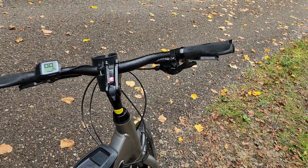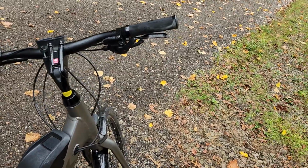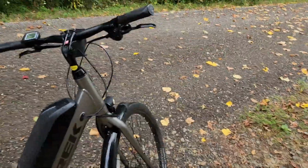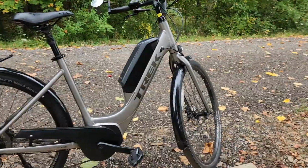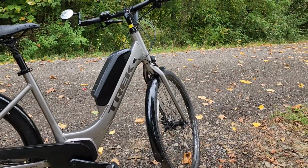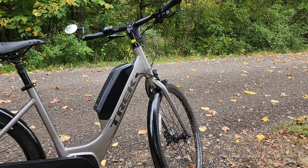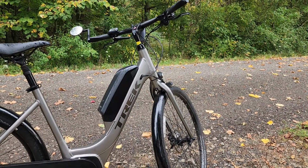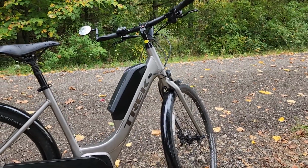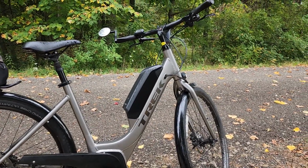So the shifters are important, especially if you have dexterity issues. If you have trigger thumb or something that causes you to have problems with shifting, you want to go with something that is really simple to actuate, and it doesn't take much pressure to actuate either. Neither does the thumb shifter, but thumb shifters are from the 80s. The one that is on the electric is literally from the 80s, maybe even the 70s. Before that, there were down tube shifters. So we'll say that's 80s technology.